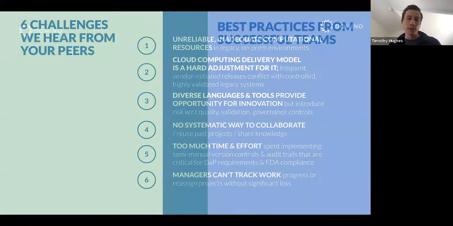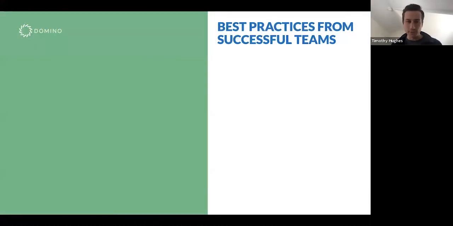So naturally with challenges, there's oftentimes solutions that folks are pursuing, and it's been really exciting to see the approaches and the solutions that have been put into place for some of the best and most successful organizations we've engaged with. And as there are 6 challenges, we typically see these 6 best practices at scale. To step through them, the first is that we really want to treat research as an organizational capability.